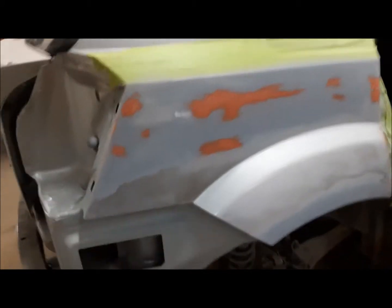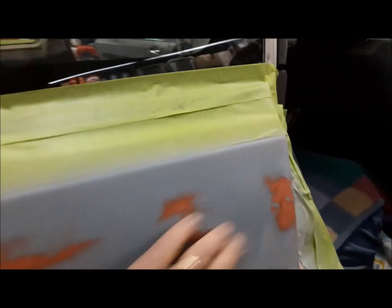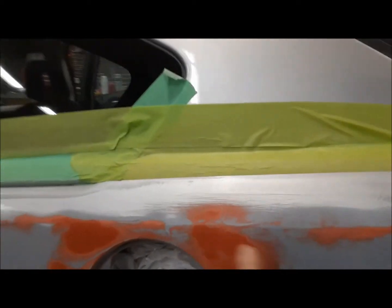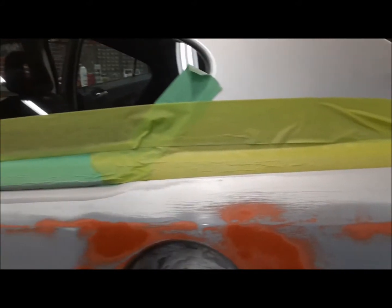So this is what it looks like after wet sanding it. You can see here there's still a few little scratches, but we're going to go ahead now and put another coat of filler primer on it, and this stuff will all start disappearing. Here's how this side looks. I'm still waiting for this to dry a little bit before I put more primer on it.